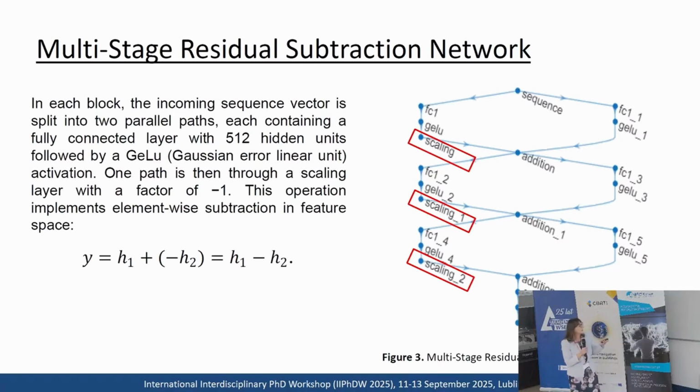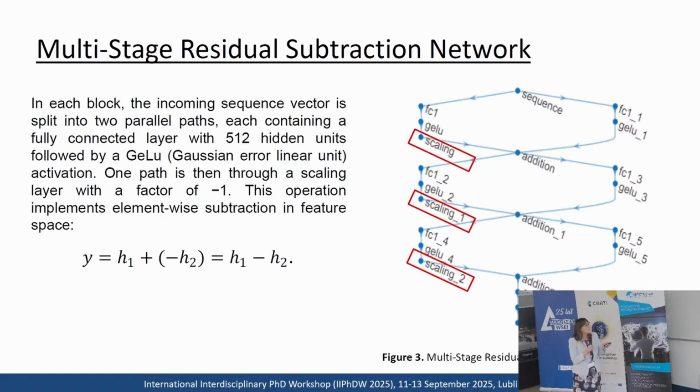And this is the architecture we propose. As you can see, we have 3 blocks. First we have input data, so it's sequence input data, and this architecture is split into 2 parallel paths. Each of them contains a fully connected layer with 512 hidden units.